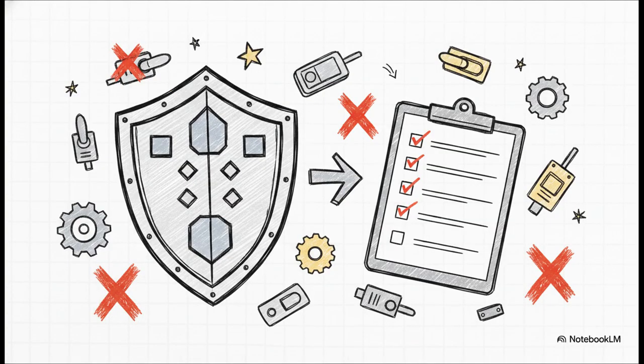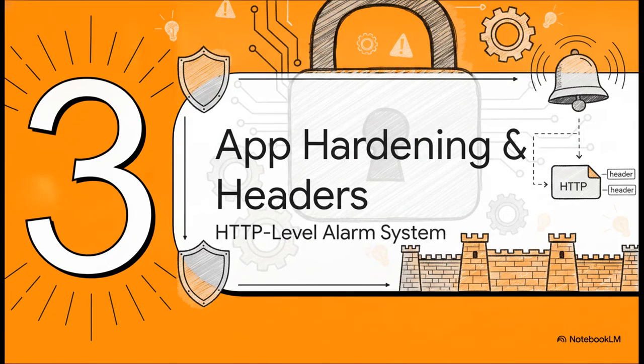To fight back against this, you've got to aggressively harden your systems using a baseline checklist. You absolutely have to change all default credentials and turn off unneeded HTTP methods like TRACE or OPTIONS. Make sure you strip out those server version headers, because you really don't want to broadcast your exact tech stack to attackers. Disable directory listing and lock down those secure cookie flags. And always remember the golden rule, the principle of least functionality. If you don't actually need a feature, it's just extra attack surface. Shut it down.